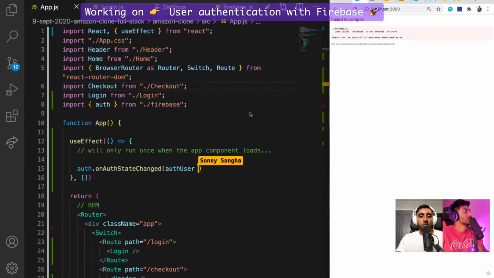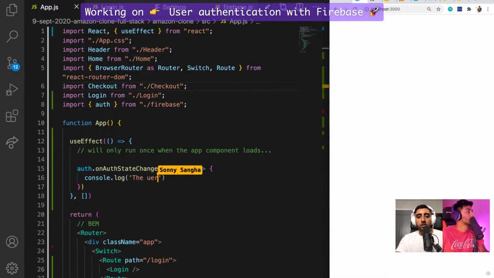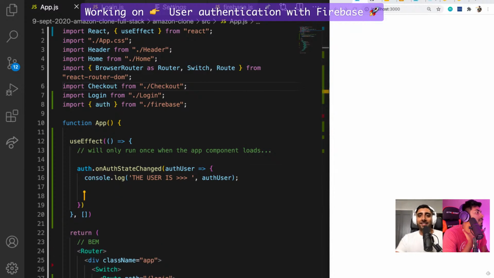So here, whenever the authentication changes, it will give us the authenticated user. It might be null if the user is not there, or it will give us the actual user themselves. Once it does that, firstly we want to console log the user, which is just a good debugging step. So let's say auth user, like this.